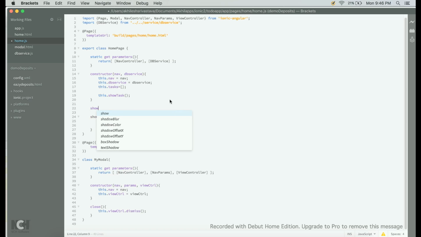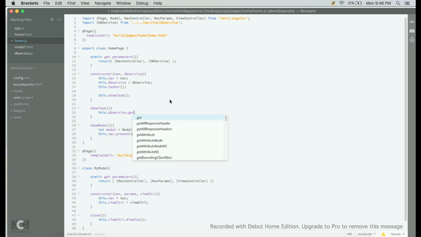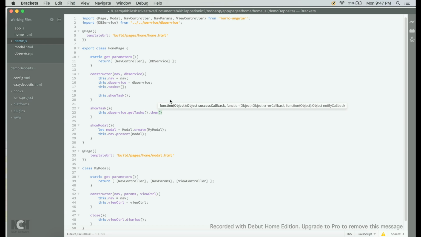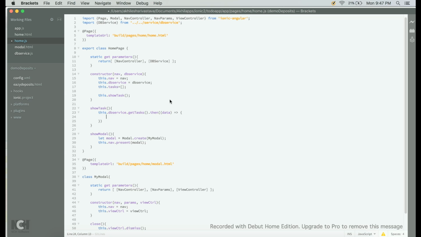So we will say showTask, and here we will say this.dbService.getTasks().then, and then we can use the fat arrow function here.